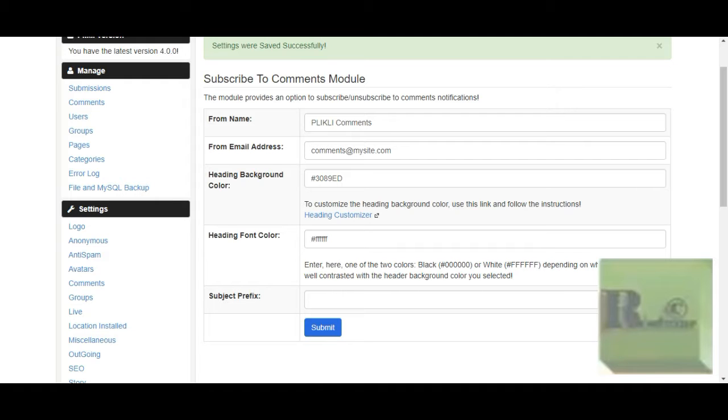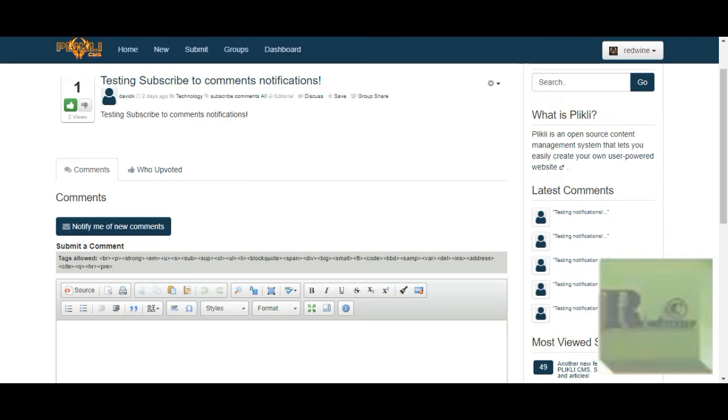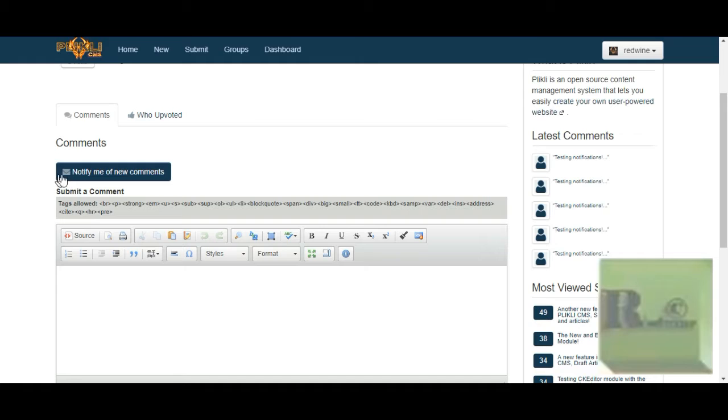Now, yes, I showed you in here. So let's go now to show you how they appear when you install the module. Of course, you have to view the story in full view in the story page, and then right at the top of the comment box, you have this notify me, meaning when you're not subscribed to it.